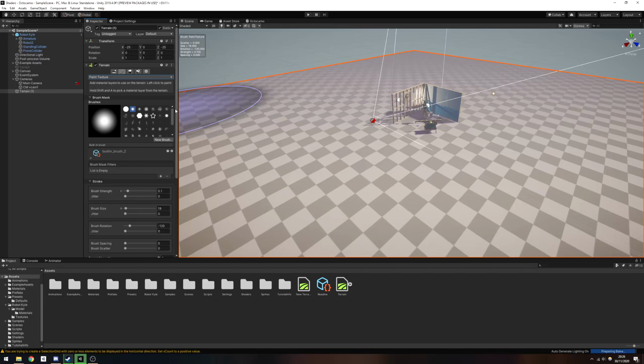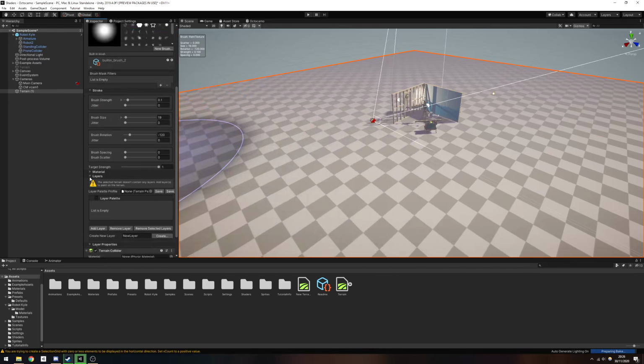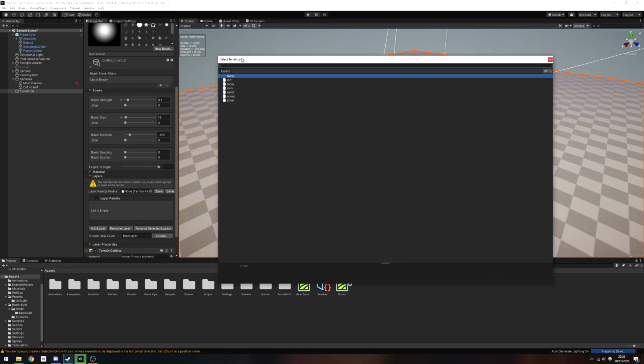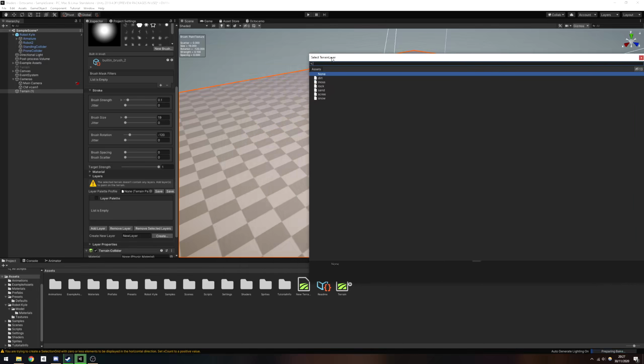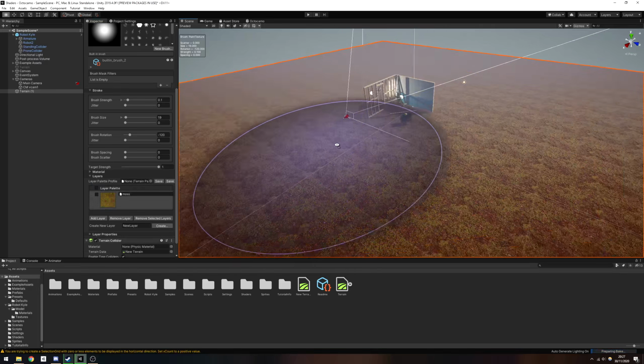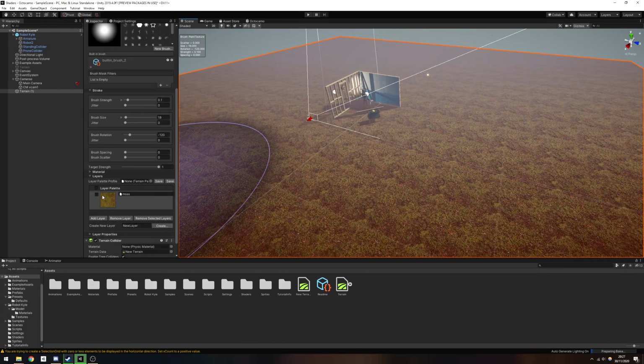And to begin with, we are going to want to add in layers. If you come down to the layers drop down here, a layer is basically a texture slot for the terrain. So if we come to add layer, if you downloaded the terrain tools package from the package manager earlier on, you will get these by default. The first one we'll add is the moss one, and that's going to cover our entire terrain with whatever the first texture was. Because we want most of our terrain to be moss, we just want to have that as the first one.